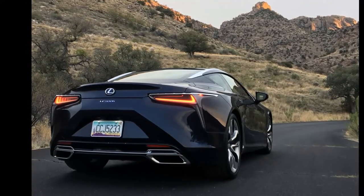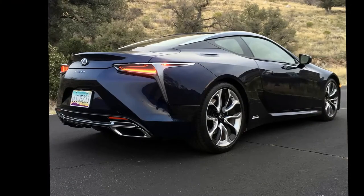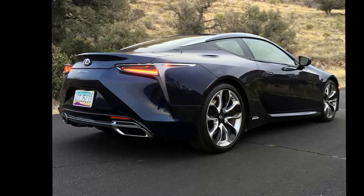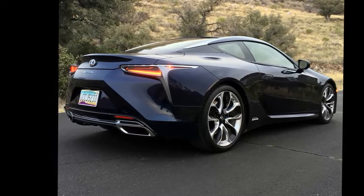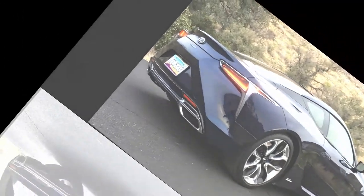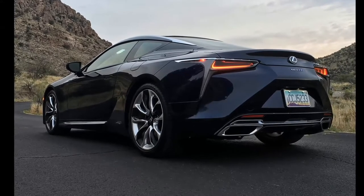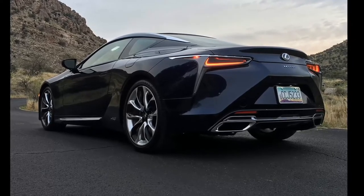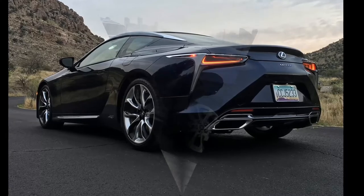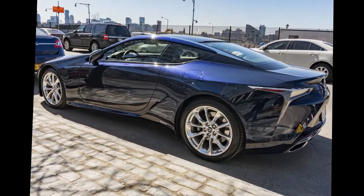The effect the LC's body has on a street-bound audience does wonders to justify its six-figure sticker price. You can thank $11,100 of optional extras for helping our hybrid test car blow past its $96,510 base price and reach the $100,000-plus finish line. Included with our LC was a performance package that bathes the interior in Alcantara accents, adds rear wheel steering, an active rear spoiler, variable gear ratio steering, and replaces the roof and door sills with carbon fiber. A 13-speaker Mark Levinson sound system and a convenience package bundling driver aids like intuitive park assist, rear cross-traffic alert, and blind spot monitoring all ballooned the price further.